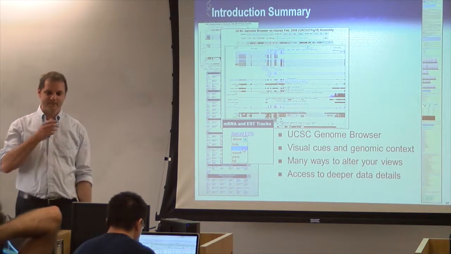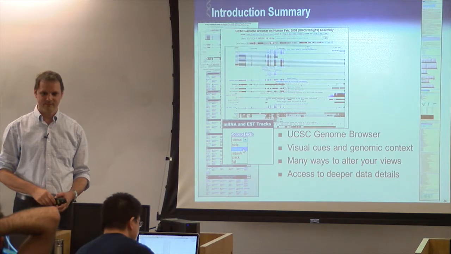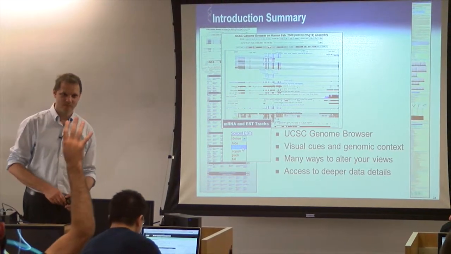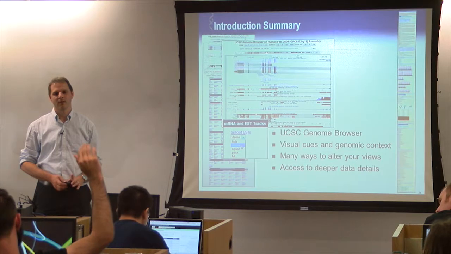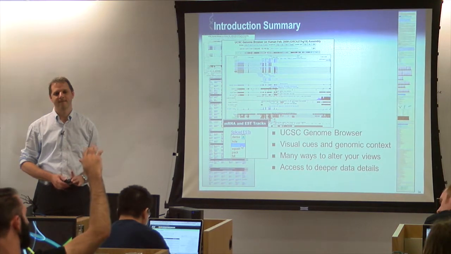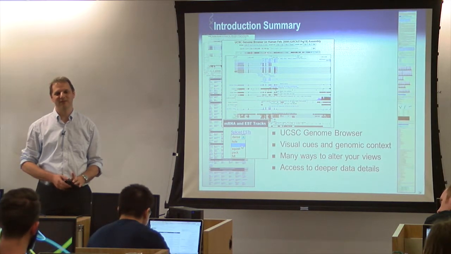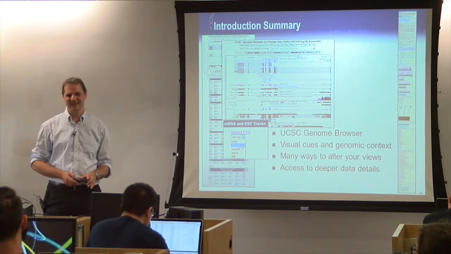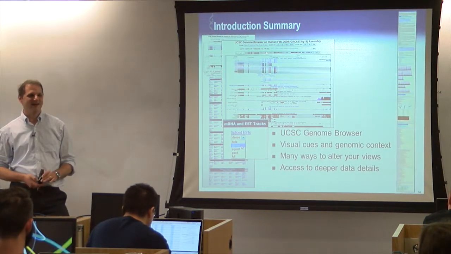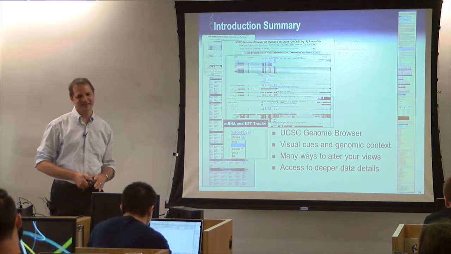If you're interested in getting alignments from orthologs for a lot of different species, would it be better to do a BLAST with the human reference sequence, or whatever reference sequence you have, and download all the alignments from different species, or use the table browser to download alignments that someone else has produced for that particular region? Well, doing it yourself is probably going to be a lot of effort. It depends what we're talking about. Are we talking about the whole genome or one gene? Usually, probably just one gene. And how many species? At least 15, but maybe many more. Okay, so that's going to get tedious pretty fast.